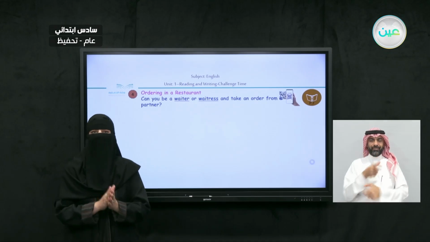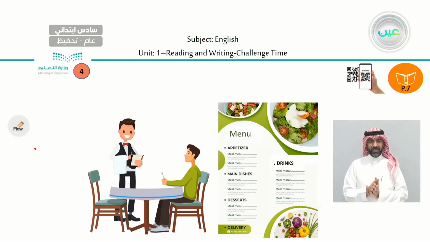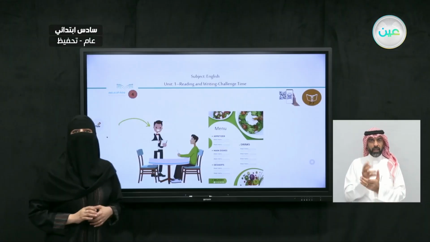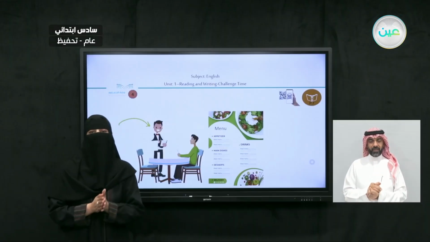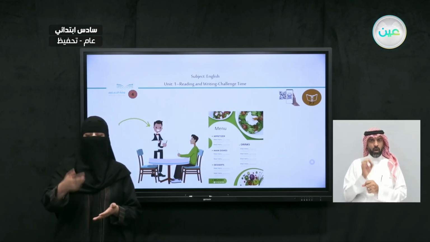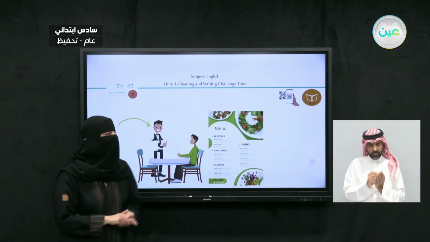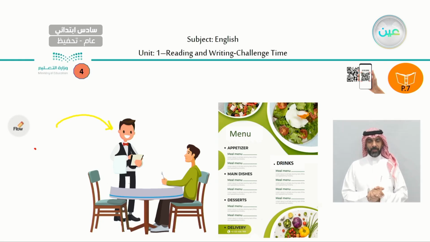Okay? So let's see here. As this, can you see here we have what? Yes, a man. Where is he? In a restaurant. That's good. Okay. Can you tell me what job is it? What's his job? What does he do? Yes, he's a waiter. He is a waiter. The waiter takes your, yes, order. Very good, excellent. In a restaurant, that's good. Okay, very good. Okay, see here, this is the man, the customer, and this is the waiter.